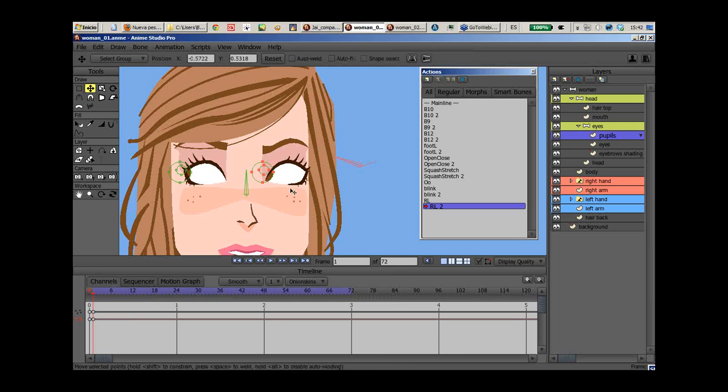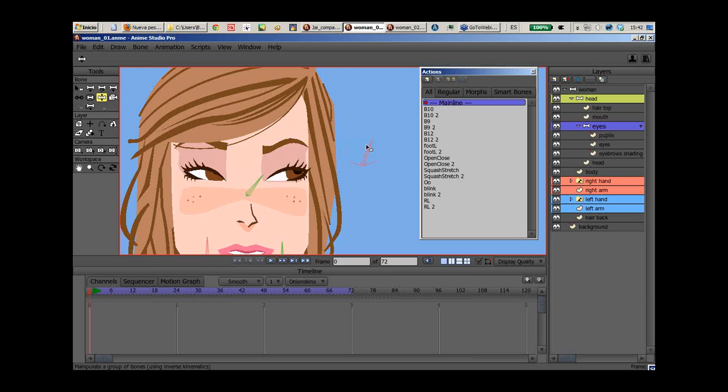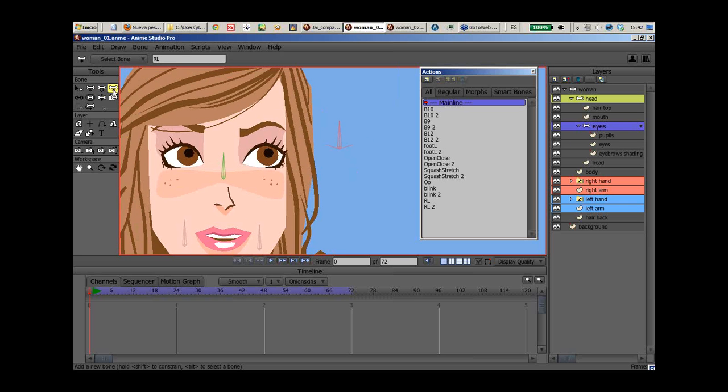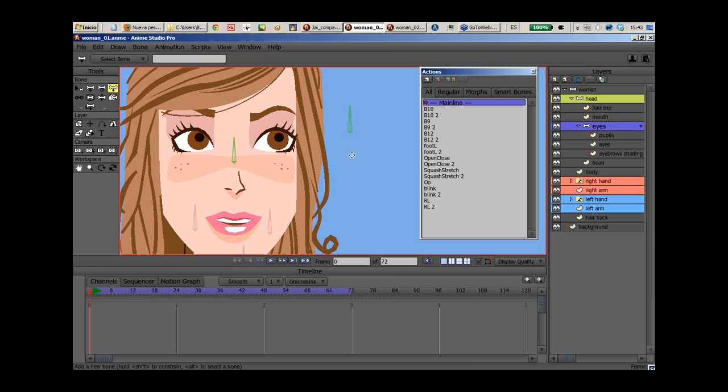For example, here. Okay, so we go back to the main line, go back to the eyes, and you can see we can move right to left only using a bone, and we can close the eyes. So now we want to create a last bone for up and down. So we go to the add bone tool, press alt and click on nowhere to make it a child of no one, and I'm going to create this bone but now pointing to the left. This is because I want to rotate the bone up and down.